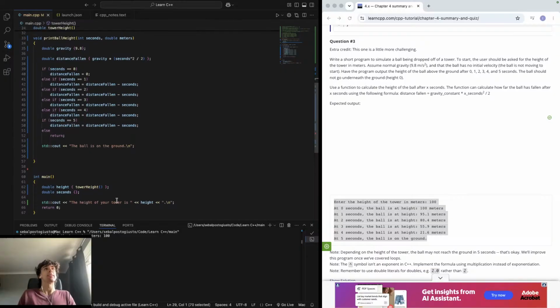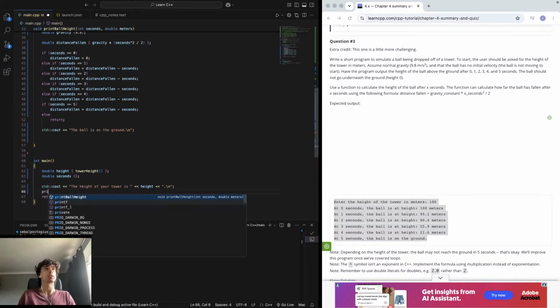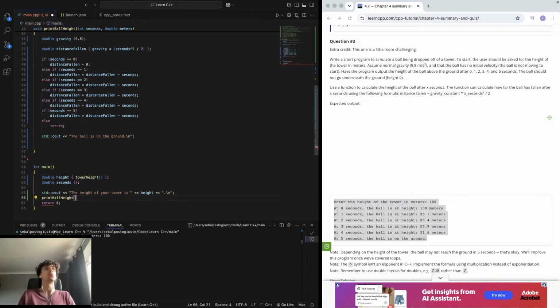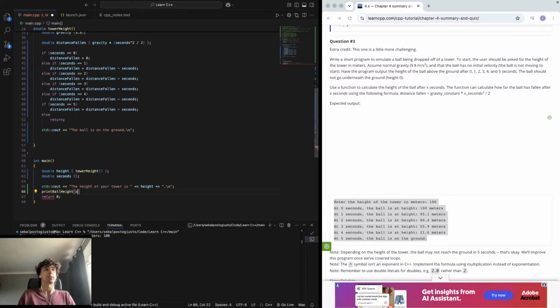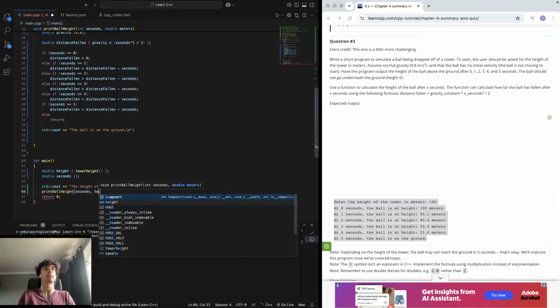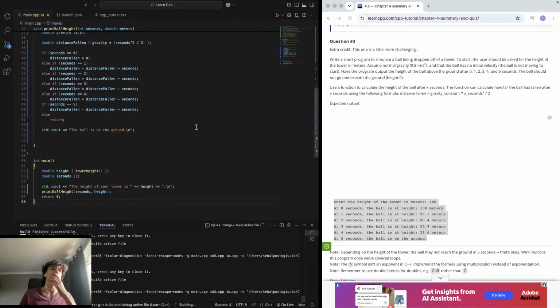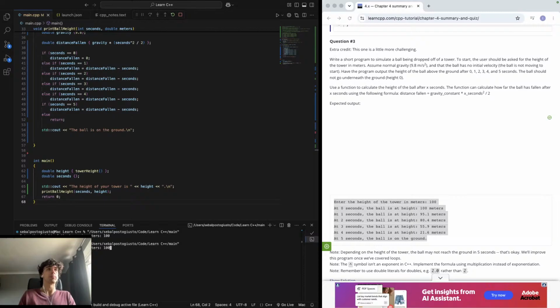So what then if we then called print height of the ball, and we need 2 arguments. So we did seconds, and then we did height. What would happen then? Let's have a look. 100 meters, nothing. So nothing actually prints.